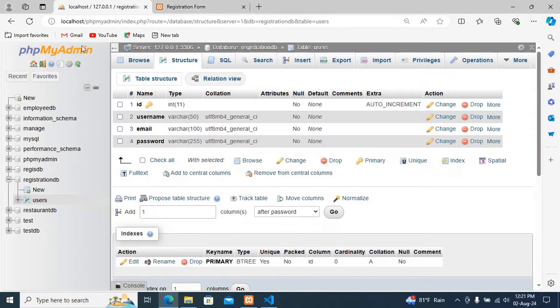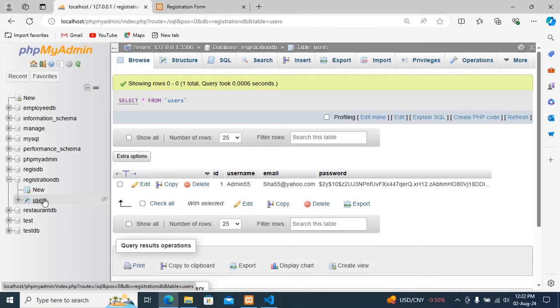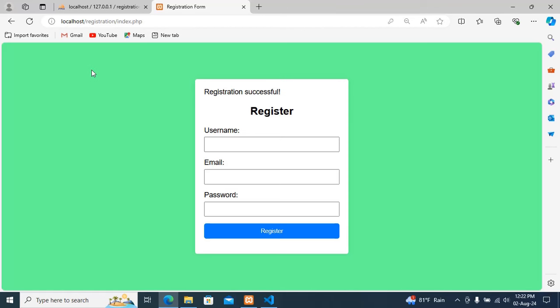Now let's check the database. So I can see ID is auto generated, username admin55, email and password. Let's create another.